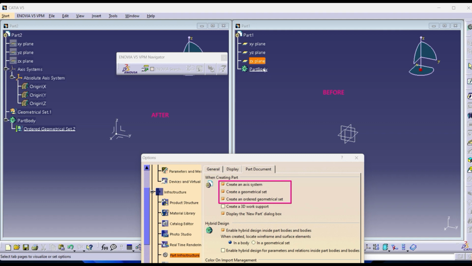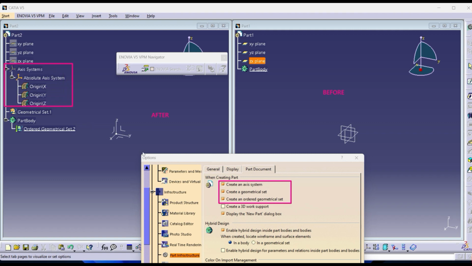We don't see any axis system or geometrical set. We get only the part body and plane. But when we check these three options, the first one, create an axis system, creates this axis system, newly created.